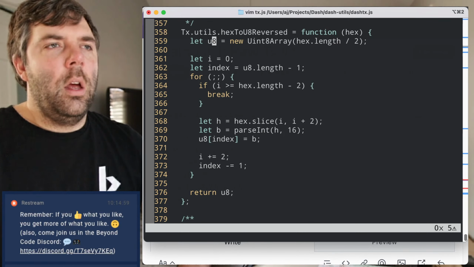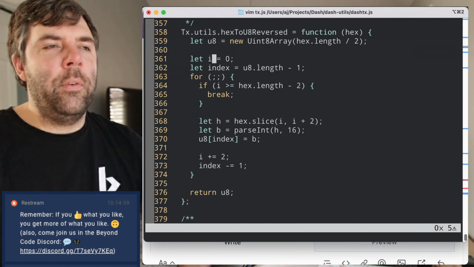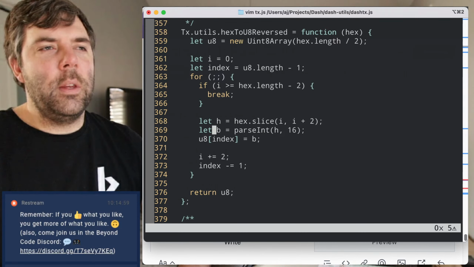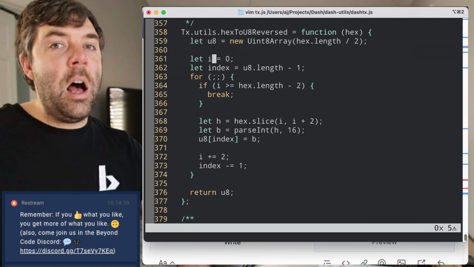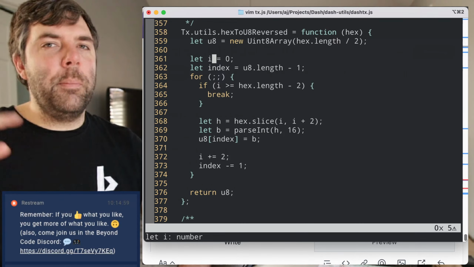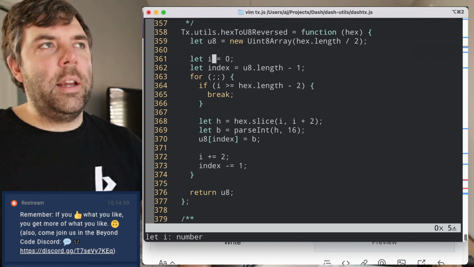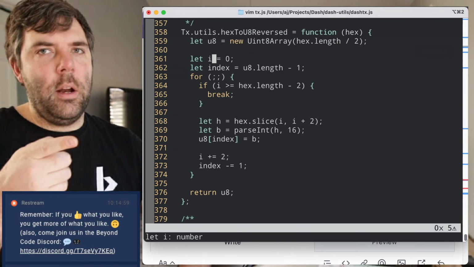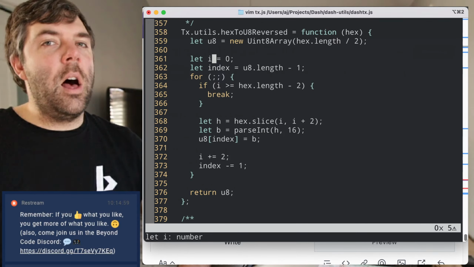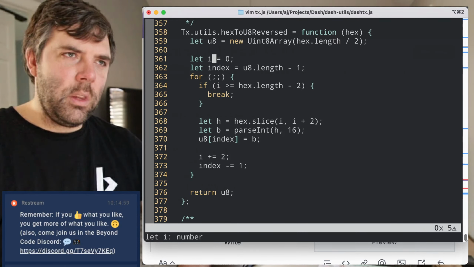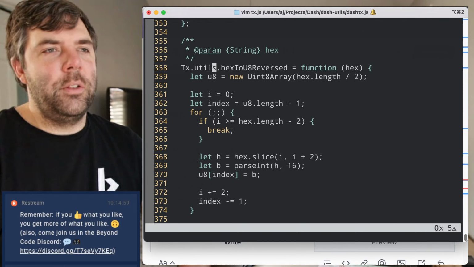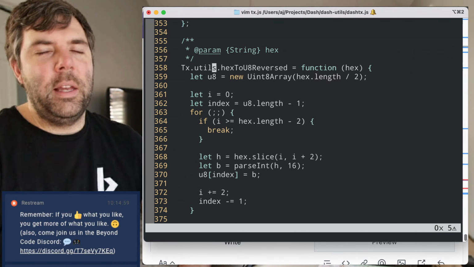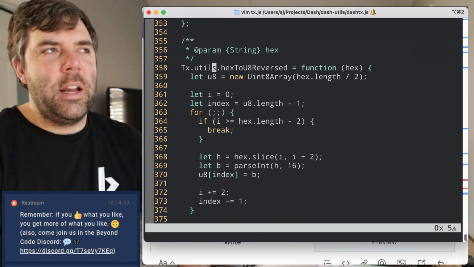But if I wanted to performance tune this, I would actually try it both ways. I would try counting the string up, counting the bytes up and the string down, and I would also try counting what we have here, which is counting the string up and the bytes down, if we want to reverse something. I'd also try just doing string operations, split a string on every second character and join it.